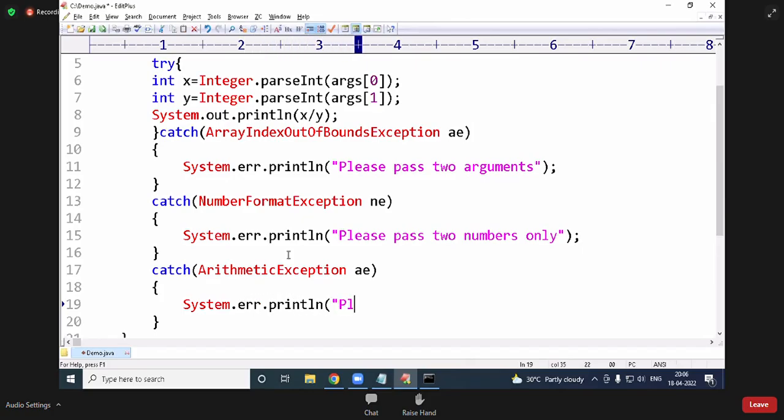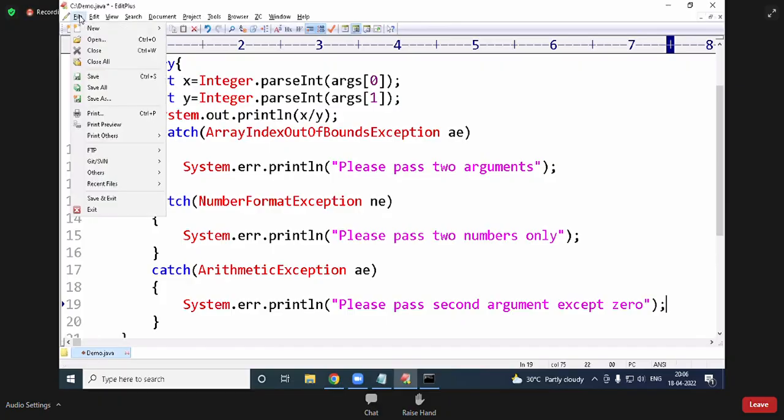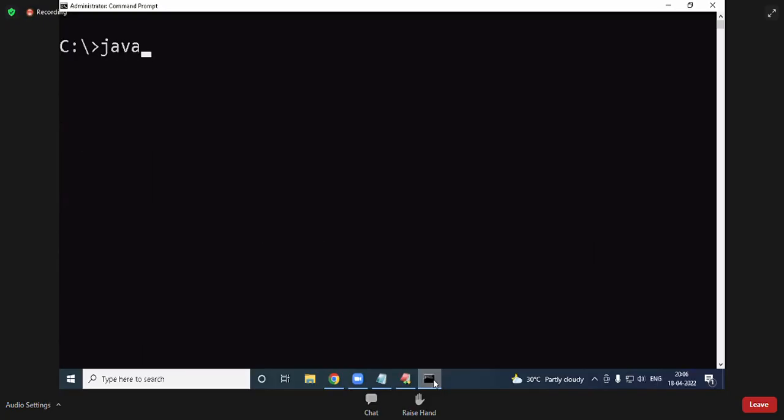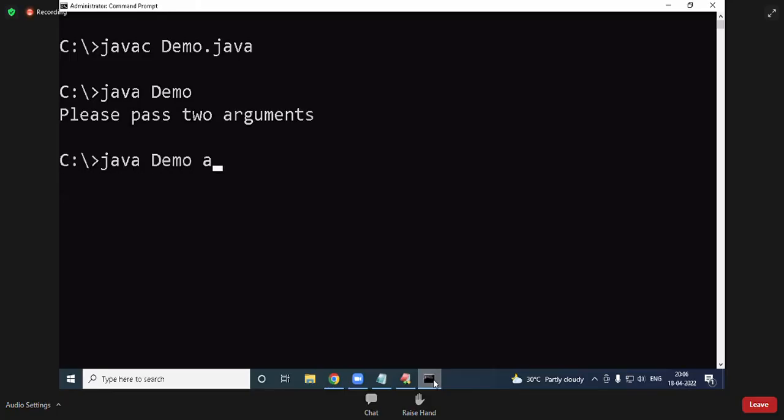System.err.println. One more message: please pass second argument except 0. See, file, save, compilation. See, please pass 2 arguments.